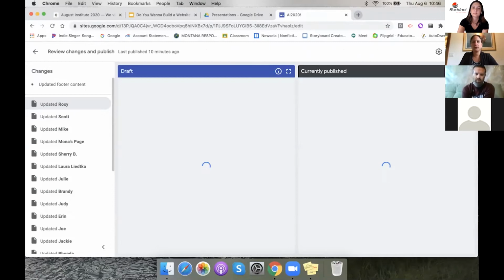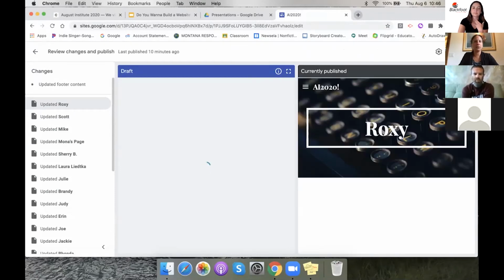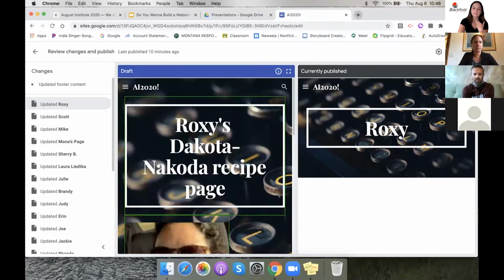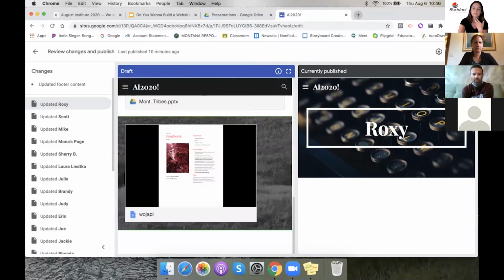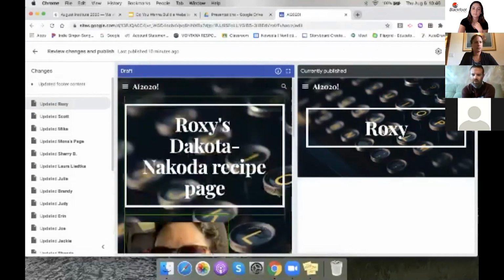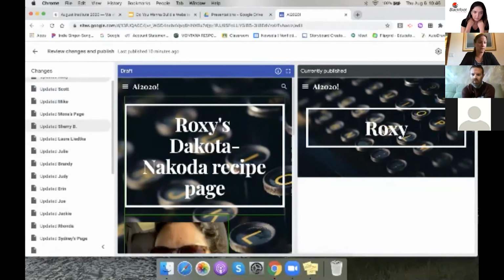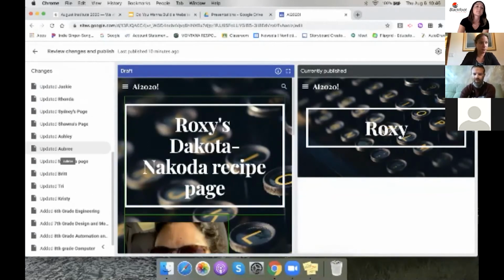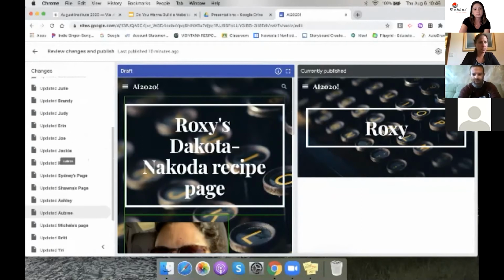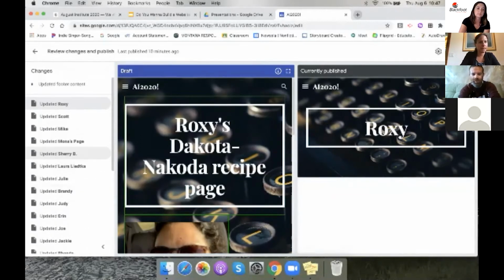Oh, this is new too. They didn't used to show you this. So here's your draft and you can look it over, all the pages, which is pretty nice is what it looks like it's telling me. Or I don't know what that is. Oh, interesting. Sorry, this is new to me. They change it all the time. So I'm like, what's going on here? Where's Shanna? Interesting.